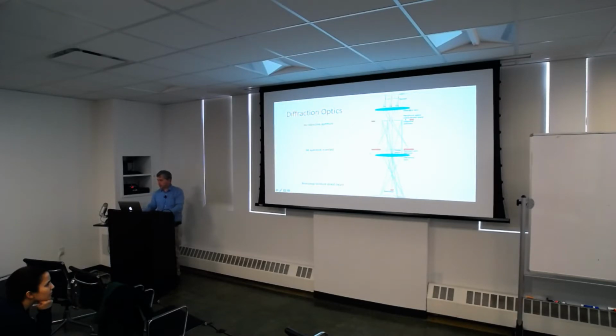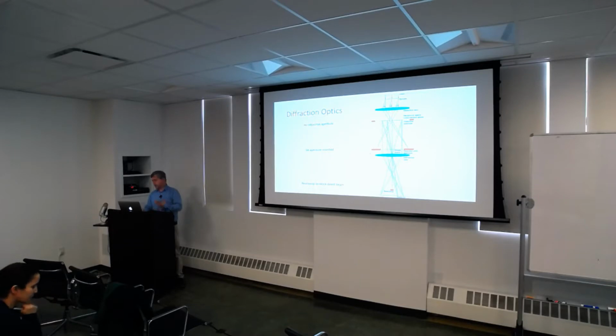So in diffraction optics, you have your beam, you have your sample going through. Usually, if you're collecting diffraction images, you don't have anything in the objective plane because you want to collect even the most highly scattered spots, so that you actually see the highest resolution you can get. But then in the imaging plane, you have a selected area aperture inserted. The idea is you only want to look at your crystal, so it's set to be the size of the crystal, and not bigger. So if your crystal is 5 microns, you might put in a 10 micron SA aperture, so that you're not getting extraneous information from the outside area.